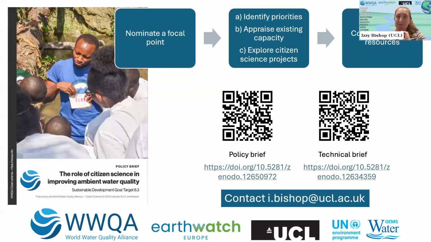So that was a very, very quick rundown. There's a huge amount more information in there. We hope that if you look at these documents, they give you actually helpful and meaningful advice about how to adopt citizen science for water quality monitoring in your specific context, whether you are a National Water Resource Authority staff member or a project coordinator or a citizen scientist.